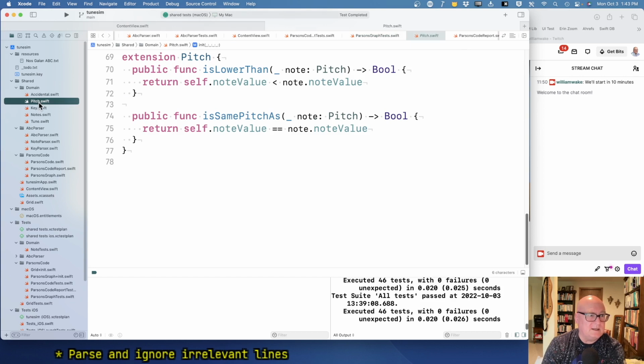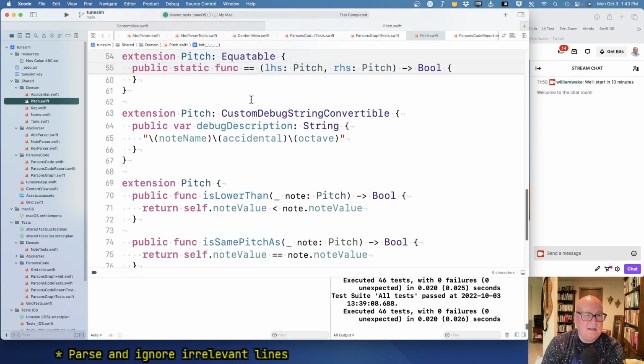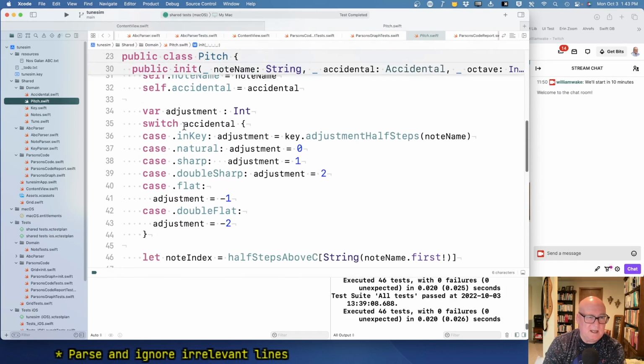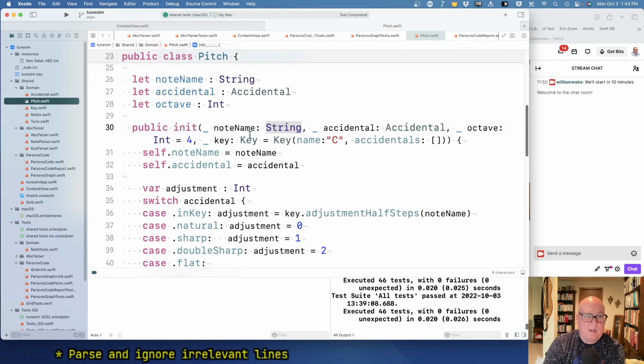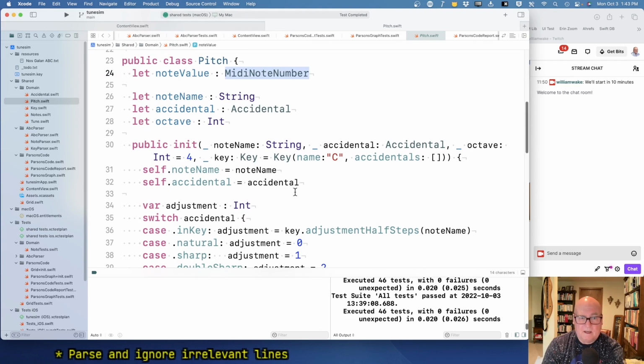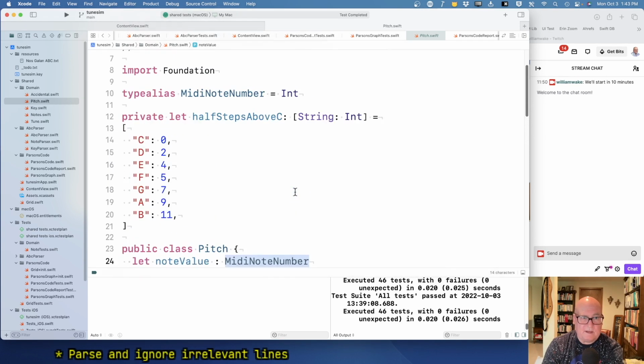Okay, so I pulled out pitch, and the deal is now, pitch is aware of keys, and that just seems, pitch should be a lower level thing that's just like the literal sound at a given frequency. We have that embedded in the MIDI note number, which is just defined to be an int, I think.